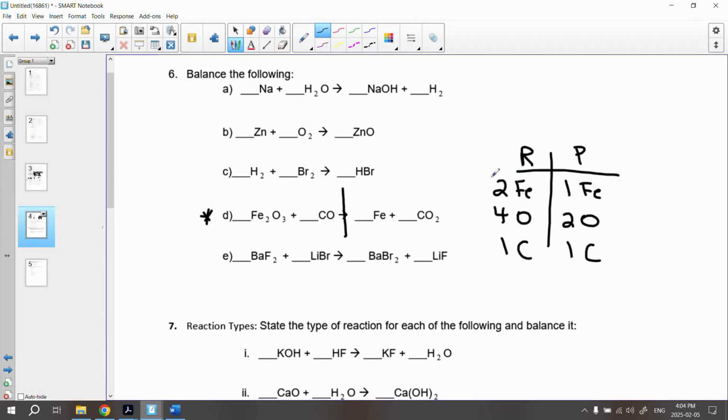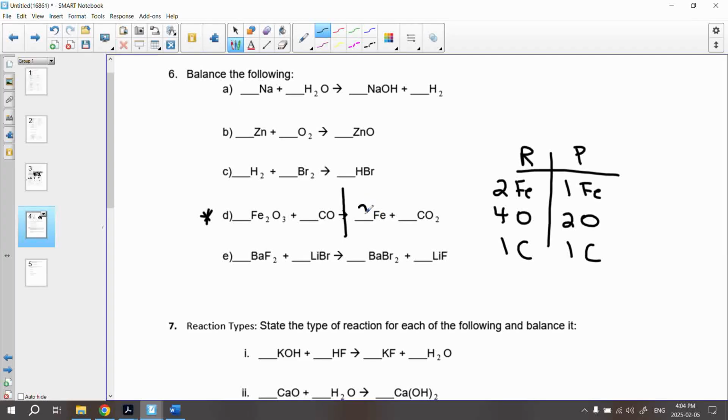Okay, so if I compare the start of the reaction to the end of the reaction, nothing lines up. I've got 2 iron to start, only 1 to end. 4 oxygen to start, only 2 afterwards. The only thing that stayed the same was carbon. I started with 1 carbon, I ended with 1 carbon. So in order to make this actually reflect what would happen, I need to mess around with how many copies of each substance I have to make each side balance. So my starting point probably would be to balance out the iron.